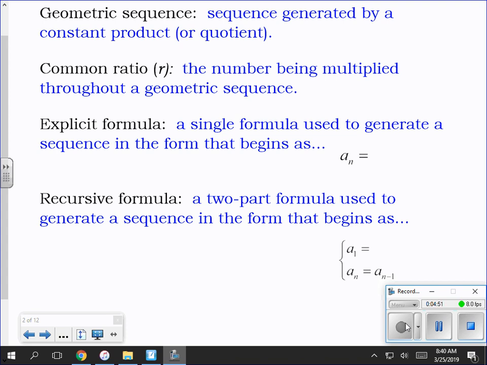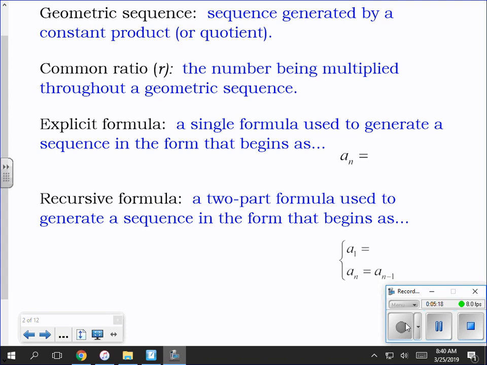And then you are told what you do to that number to get the next one. And then you repeat what you did to that one to the next one. Then you repeat that to the next one. So you're told what your first number is, and then you're given a formula that tells you what to do to find the next number. So you have the first number. Let's say you're adding 2 each time. So you start with 1, and then you go to 3, and then 5, and then 7, and so on by adding 2 each time.